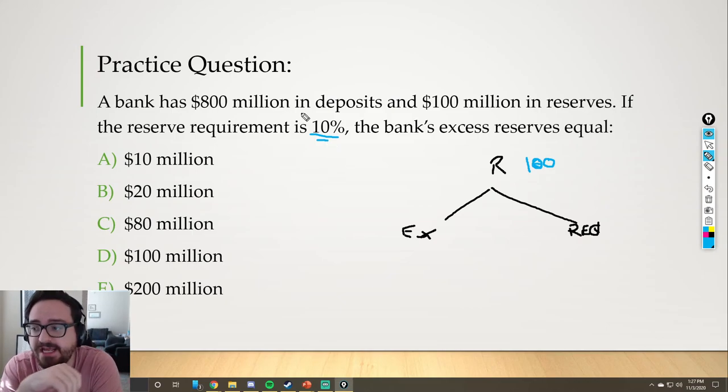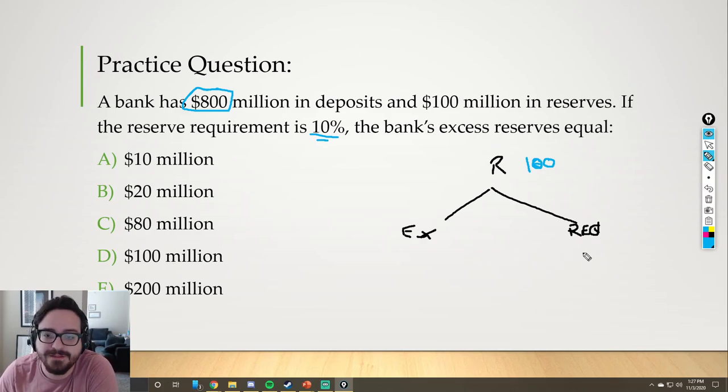You have to understand, to get this question right, that the reserve requirement is not the percentage of the reserves the bank has to hold on to, it's the percentage of your deposit the bank has to hold on to. So if there is $800 million deposited there, then banks have to hold on to 10% of that number. 10% of 800 is 80. So they have to have $80 million. That's a dollar sign, not a cent sign. It just didn't finish the S right. $80 million has to be in the required reserves because they have to have 10% of the deposit. 10% of 800 is 80.